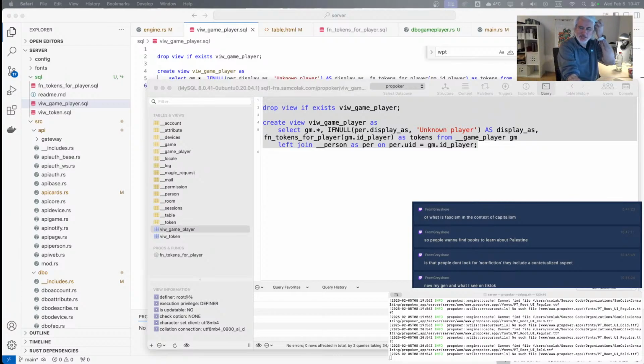What is fascism in the context of capitalism? If it's still capitalism in general, because what we have now is not. Is that capitalism? Would you call what we have now capitalism? Techno-feudalism, capitalism, yeah.